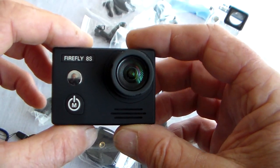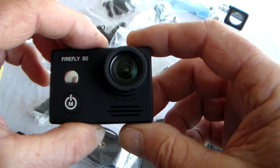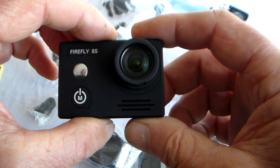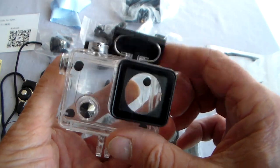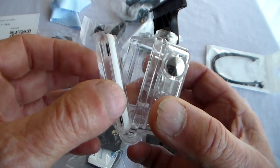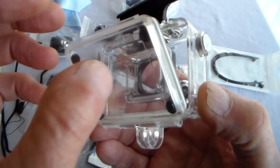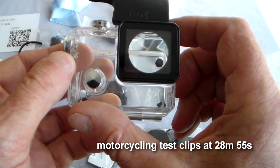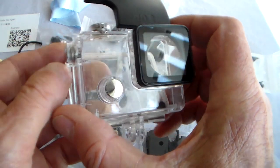Right, well, I've charged the camera now. It did take quite a long while. So what else do you get in this really good package of accessories? The waterproof case looks well made, and they say waterproof up to 20 meters. Only comes with one back, doesn't have a ventilated back, but I used it on a motorbike ride, you'll see in my clip, and I didn't have any problems with the case steaming up.